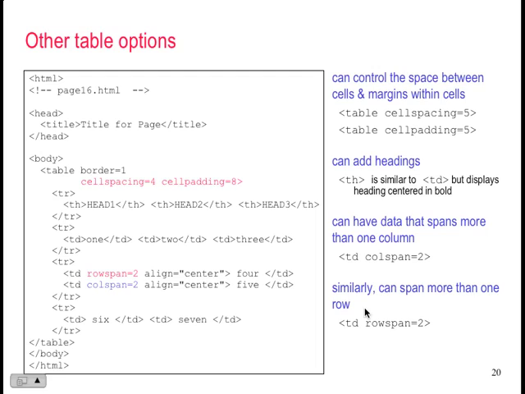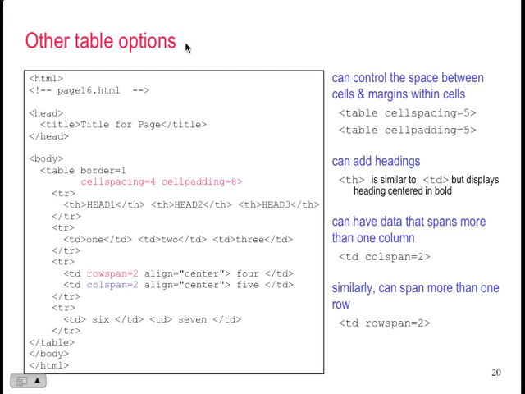Other table options. This is the padding I was talking about. So we could do table cell padding, which means give us 5 spaces after the text ends, before the table cell ends. Inside the data, we actually have one space before and after. We pad it to add more spaces, so we have a bigger cell than the data actually fits into.